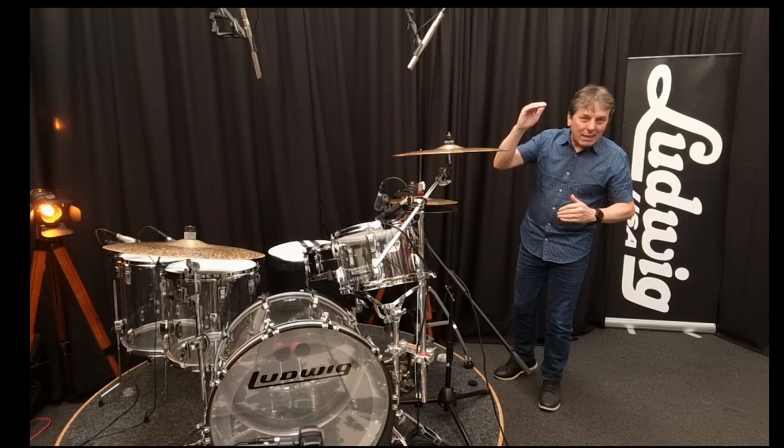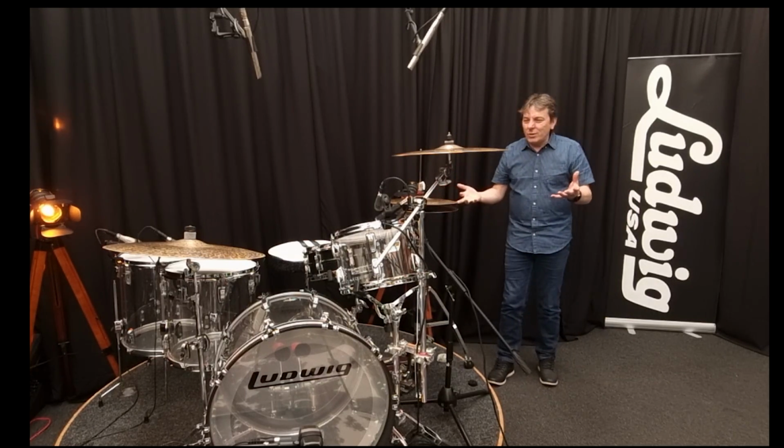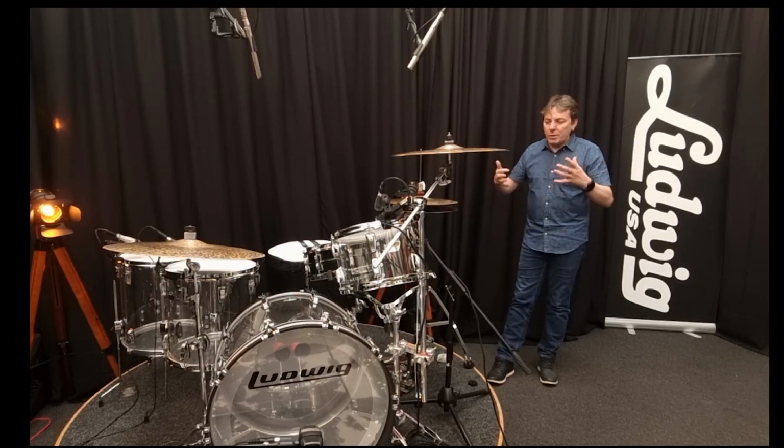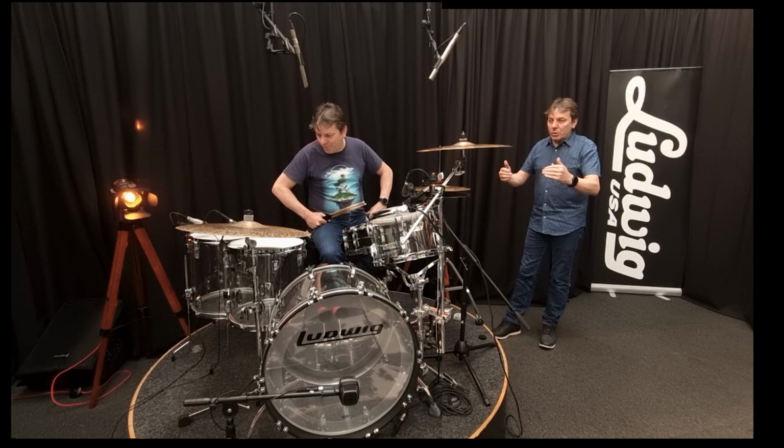So 95% positive and maybe a 5% negative there, but it's the way the drums make you feel. It's just absolutely stunning. So, beautiful drums made by Ludwig.